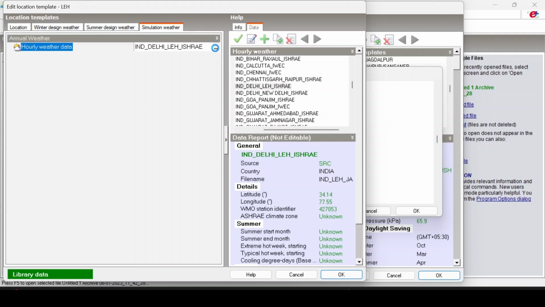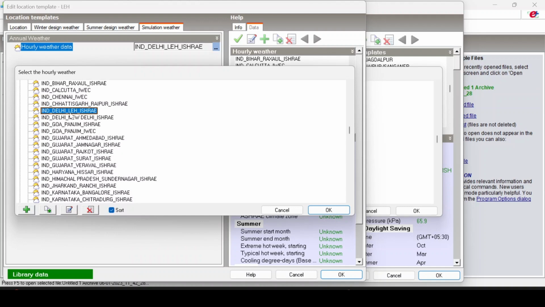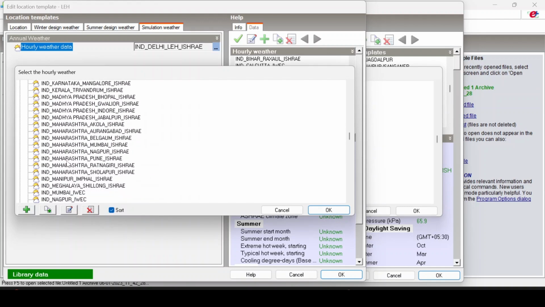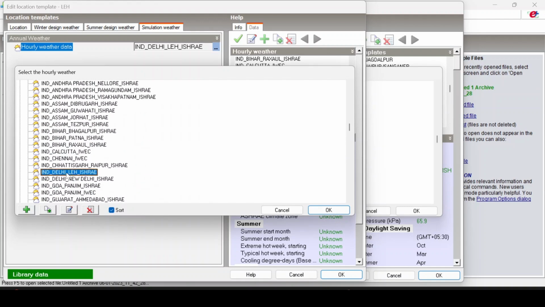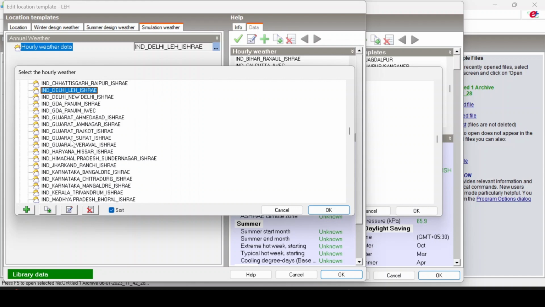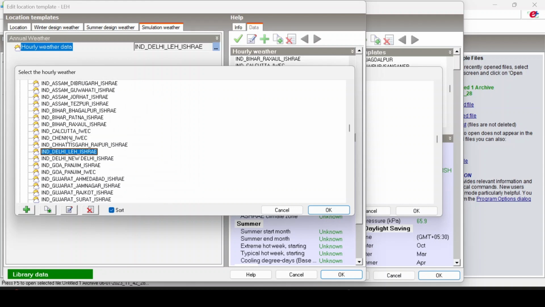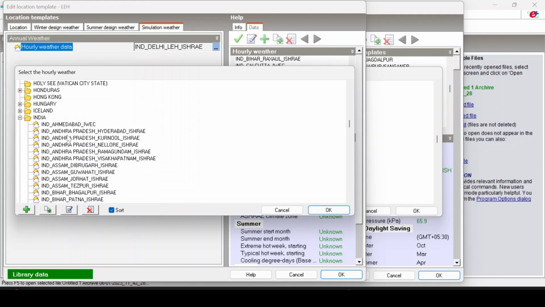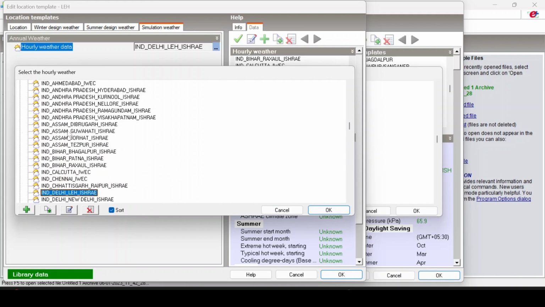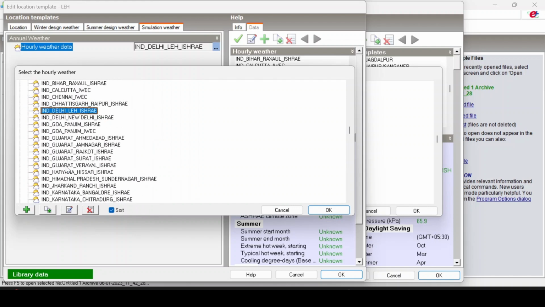Click on this one. Then again you have to create a copy of any of the nearby places. It says the name copy of this file is already existing, because one file I have already copied. Create a copy of another one, any of the nearby places. You can create a copy of that, or else you can search and find the copy. Here it will be showing the copy file.